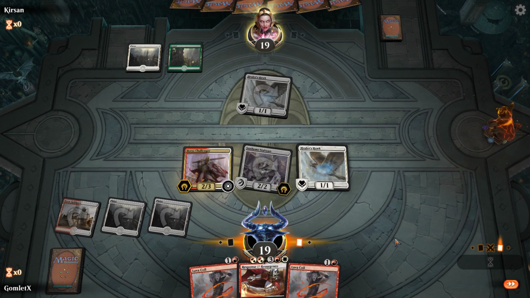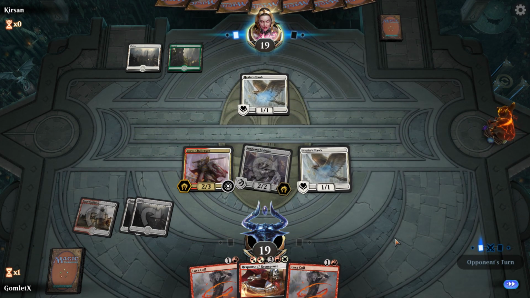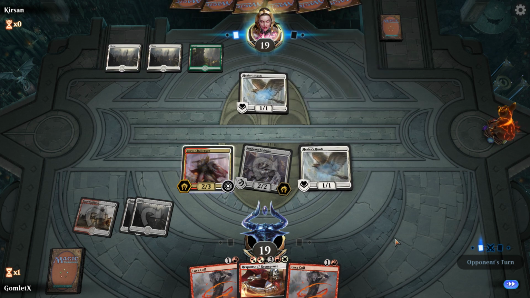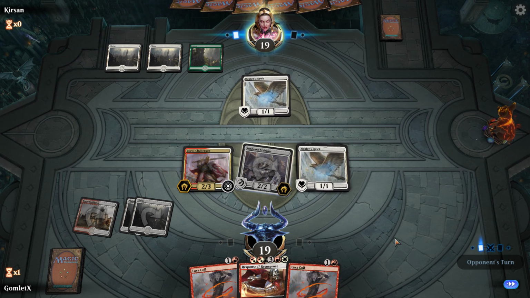We are getting the Mentor chain going, especially if I draw a basic land here. I can pump up Boros Challenger to mentor Sunhome Stalwart, which will mentor Healer's Hawk. You can get a lot of stuff going if they don't have a kind of disruption here.